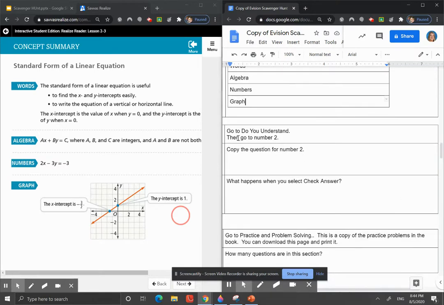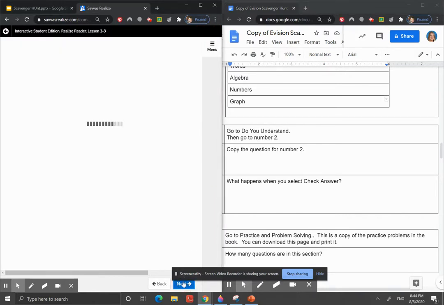Okay, now it says, do you understand? Okay, so it's the same thing. We can either go to the right until we get to the do you understand?